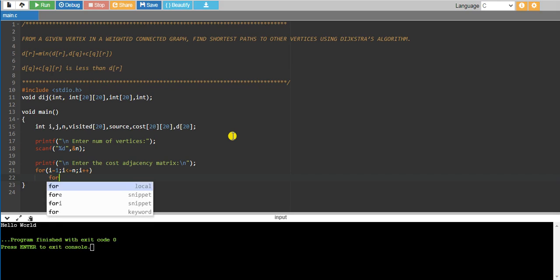Then one more for loop, the j loop, for j equal to 1, j less than or equal to n, j plus plus.